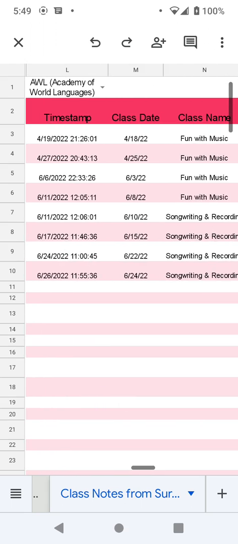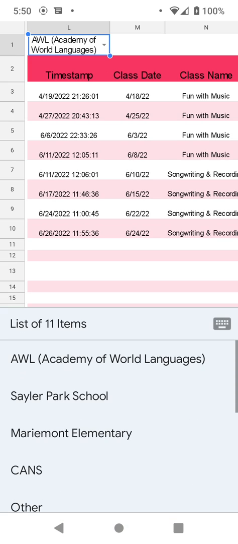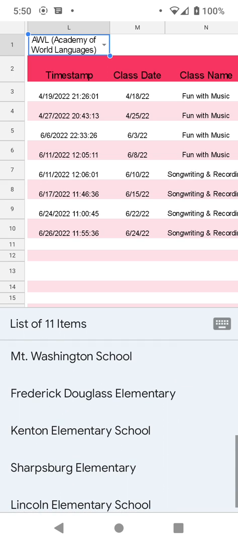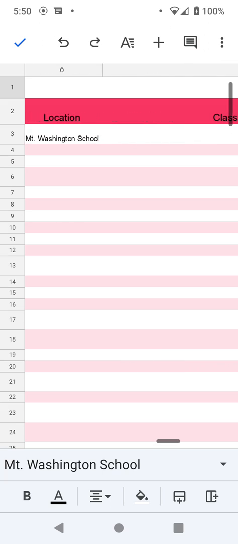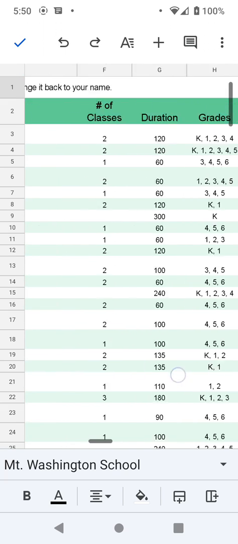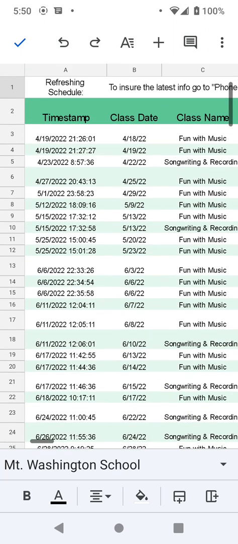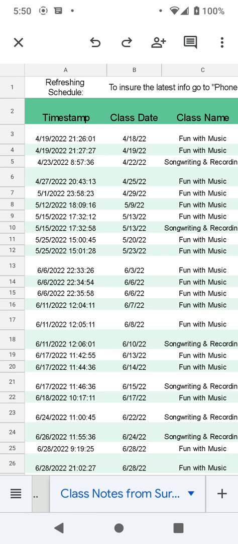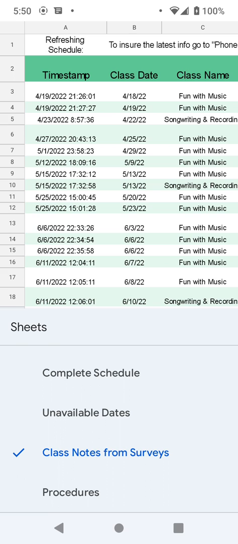And if you keep scrolling to the right, you can see a little search function. So you can pick all your schools you've been to, and again, it'll be down here in this drop down. It'll list out all the schools you've been to. You can select one and then view just the notes for that school. So if you're doing a bunch of different programs and you're having a hard time figuring out where you've been and what you're doing in each class, you can use your surveys to track that and track what activities you guys have been doing or any other notes you want to give yourself. If little Billy was bad last week, leave yourself a note so that the next week you know to watch out for little Billy.